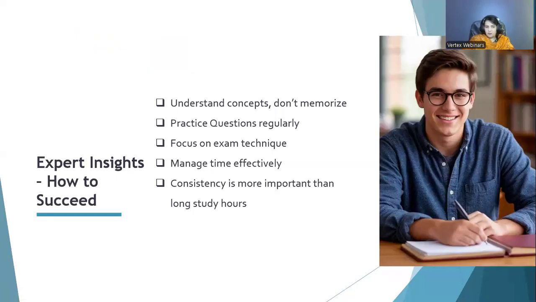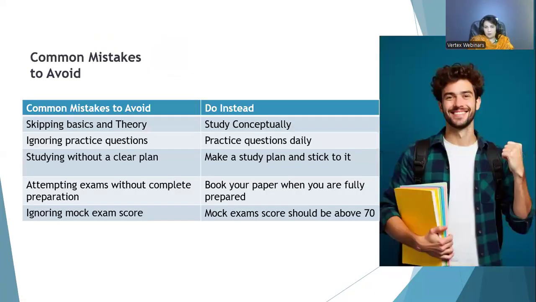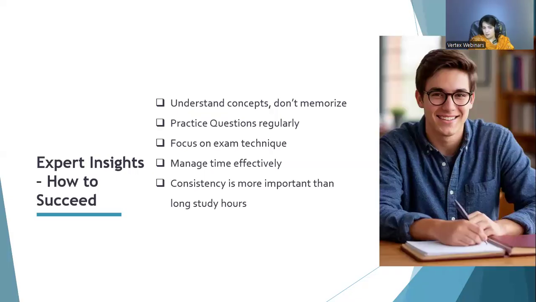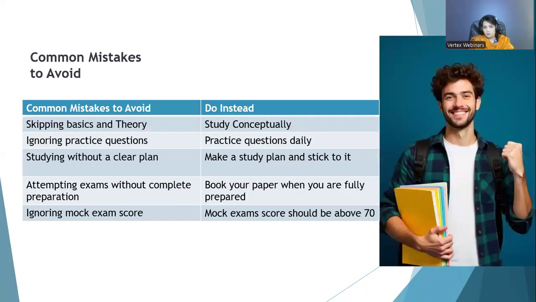Consistency is more important than long study hours. Don't do what we normally do in our local qualification, where we are not studying daily, only on weekends for 5 to 6, 7 hours. No, daily studying is required. If you want to pass your paper in the first attempt, consistency will lead you. If you are an average student, you can beat a genius who is not consistent. So please do this.